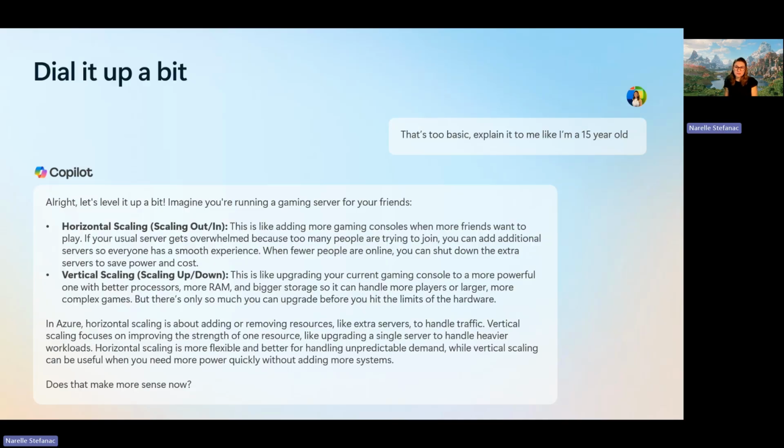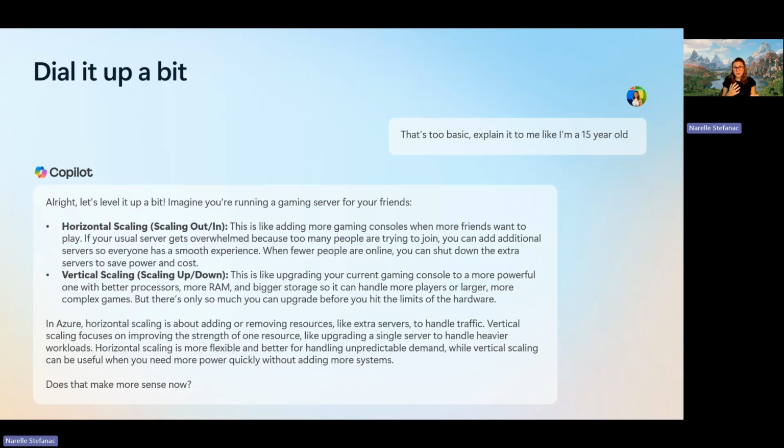So this is a little bit more on point for what I would be looking for if I was to talk about it internally or explaining it to someone else. So it just gave me some more ways to think about it and explain it. And so this is now talking about, if I want to be able to scale horizontally with my game, it means when my friends come to visit, instead of just having one console, I'd have multiple consoles, right? So that then if someone comes over, they can just jump on. If they go away, I can just pack it away. So it just gives you that flexibility.